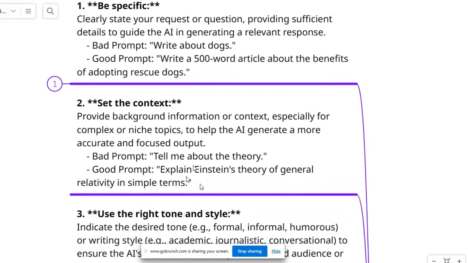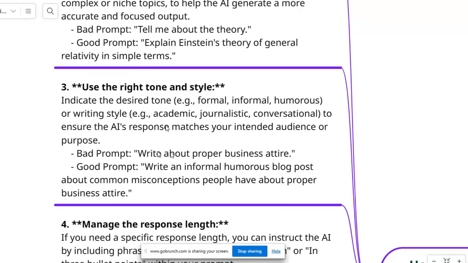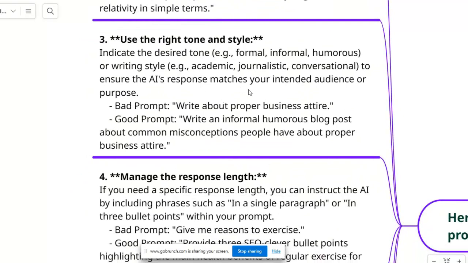And the reason for that is they don't have the vet capability to look after the dog in Mexico, etc. Whatever, okay? I'm making this up. Use the right tone and style. So as we've indicated already, you can ask it to create a formal response or a humorous response, a conversational response, whatever. So you can actually just type that into your prompt. So there's the prompt, right? An informal, humorous post, okay?